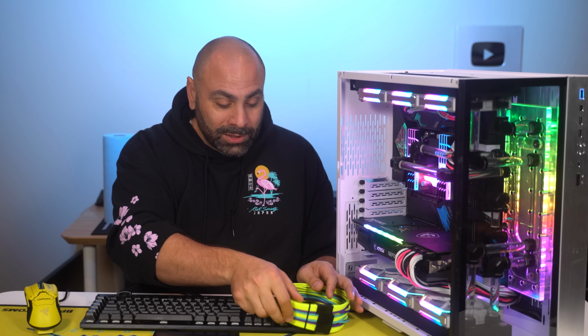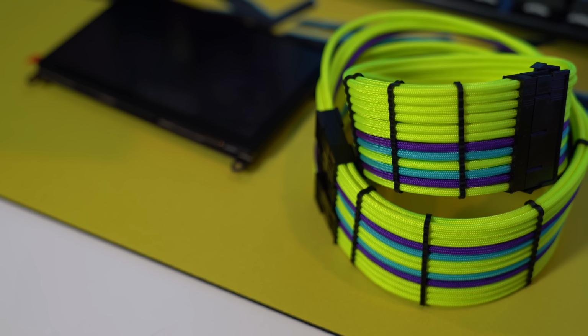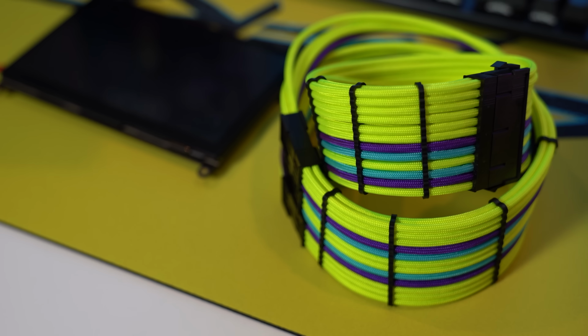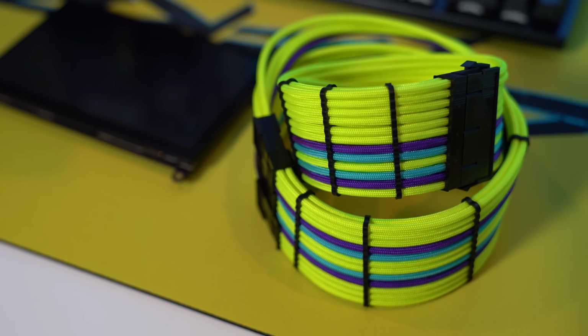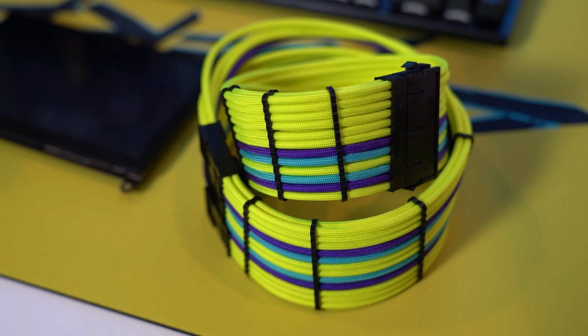These are some of the absolute sickest looking extension cables that I have ever seen in my life. They're yellow, purple, and kind of a teal color, and they match perfectly with the aesthetic that we are going for. Lastly, Cyberpunk is a very challenging game to run.